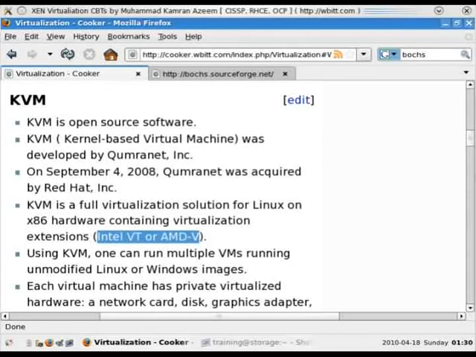This is very important to know. So if you want to use KVM virtualization, you can only use it on recent processors, like let's say 2 to 3 years old from today, which is 2010. So let's say safely 2007 onwards. Any processor created after that would definitely be able to run KVM.